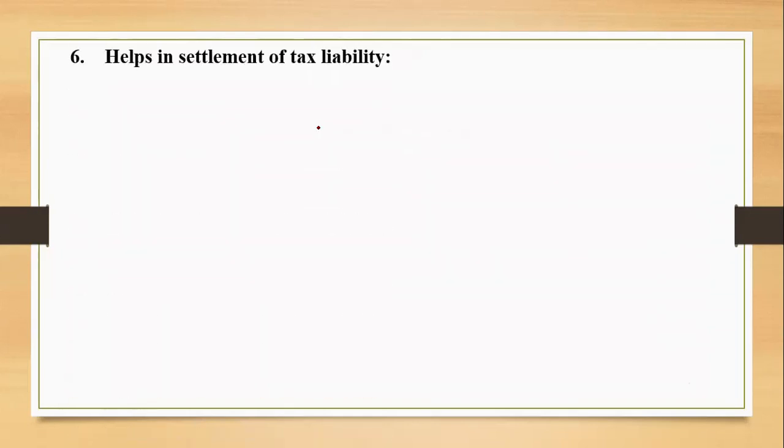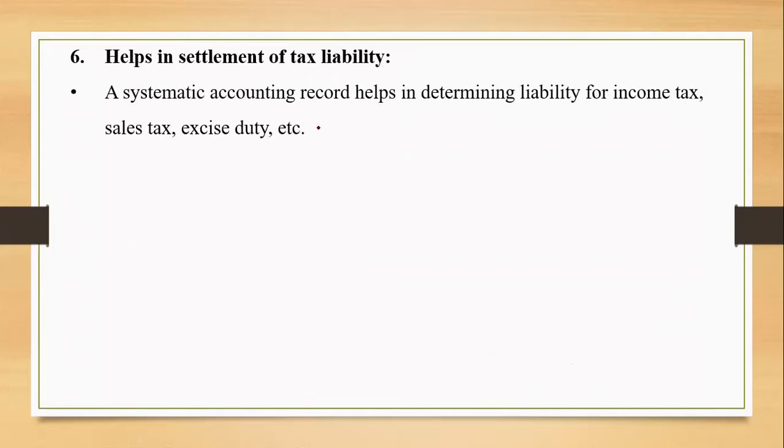Helps in settlement of tax liability. That's very easy to understand. If I have my records with me, if I just keep all the expenses and all the incomes in the books of accounts, it is easy for me to determine the income for which I need to pay the tax to the government. It may be the income tax, it may be the sales tax, it may be GST now.